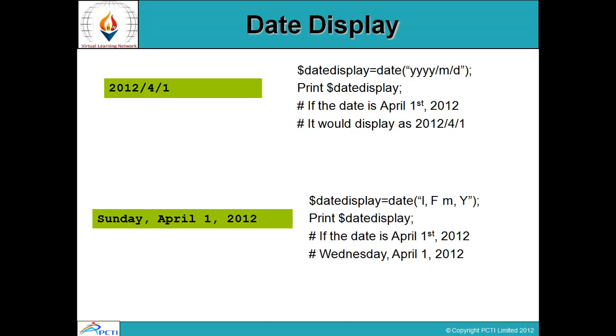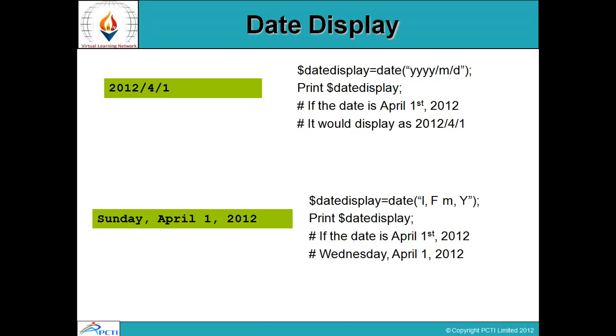So whatever is today's date will be displayed. Firstly it will be stored inside the date display variable. Then the print command will let you display this particular date onto the screen. So if the date is April 1, 2012, it will display as 2012/4/1 according to the given format. Now I am taking another example.